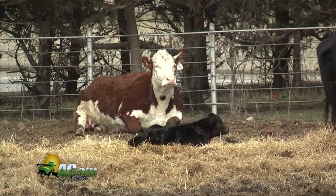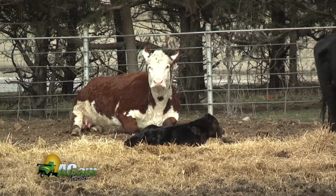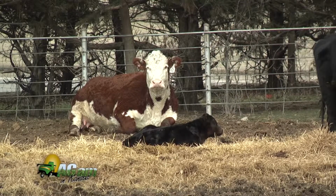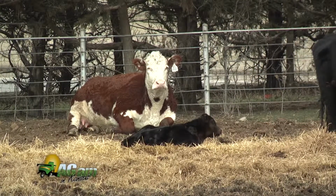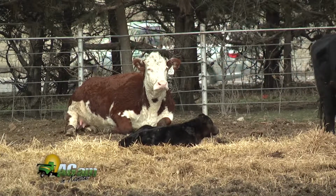And then we get into the pregnancy and newborn calf status. Newborn calves within the first 48 hours, and cows that are projected to calve or are in the last 10% of their gestation period, shouldn't be placed on a truck because the stress could trigger parturition. The animal could go into calving on the truck, and we don't want that to happen.